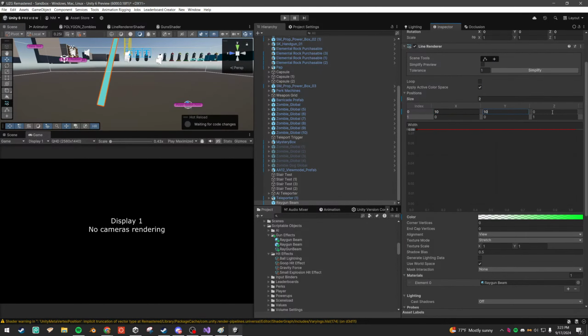Or am I just stupid? Can we not do emission? We might need to change this to a lit material. We don't want to cast shadows. Change it to a lit.